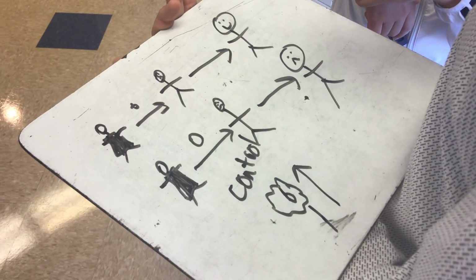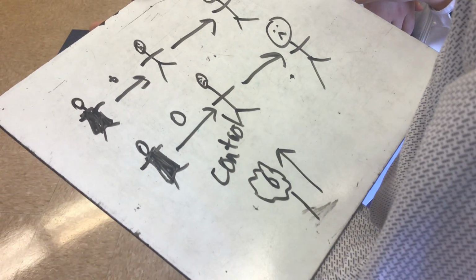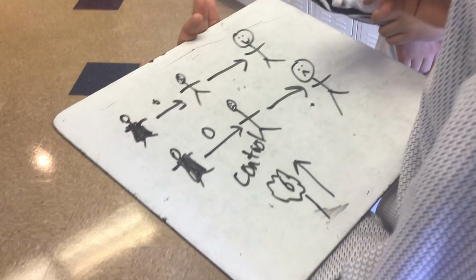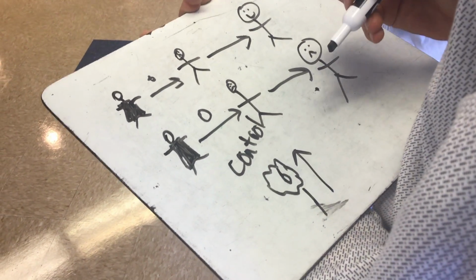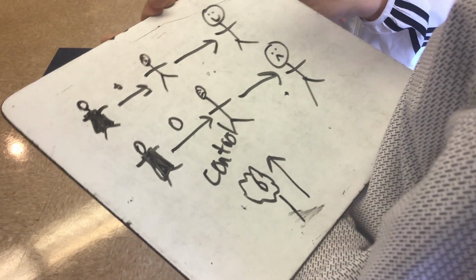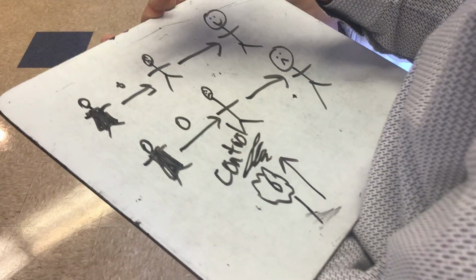Instead of giving a flower water, you might give it something else that's wet but isn't water. Maybe you can give it rubbing alcohol or something. And if the flower doesn't grow with the rubbing alcohol, then you know that it's the water that actually made the flower grow. And so the rubbing alcohol is the control. That's the control variable. So it's a fake version of your independent variable.